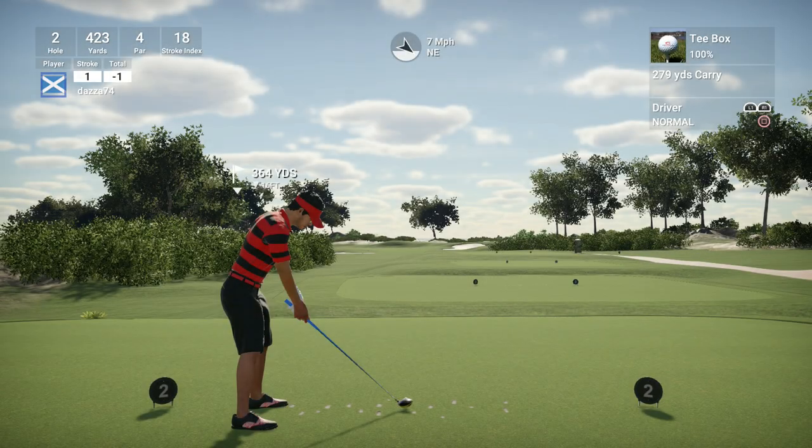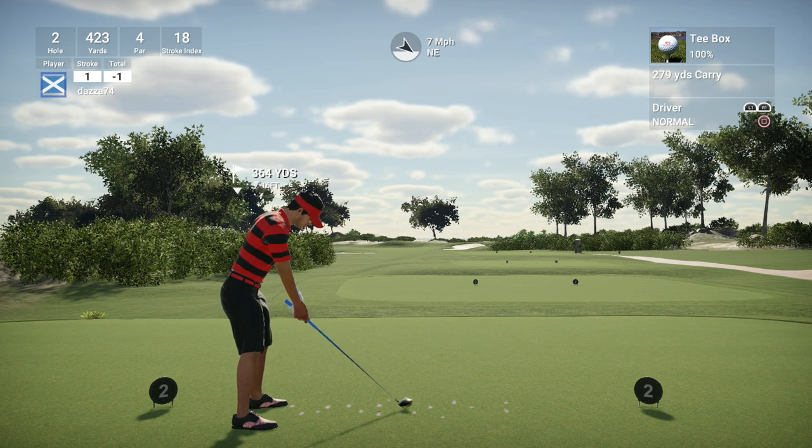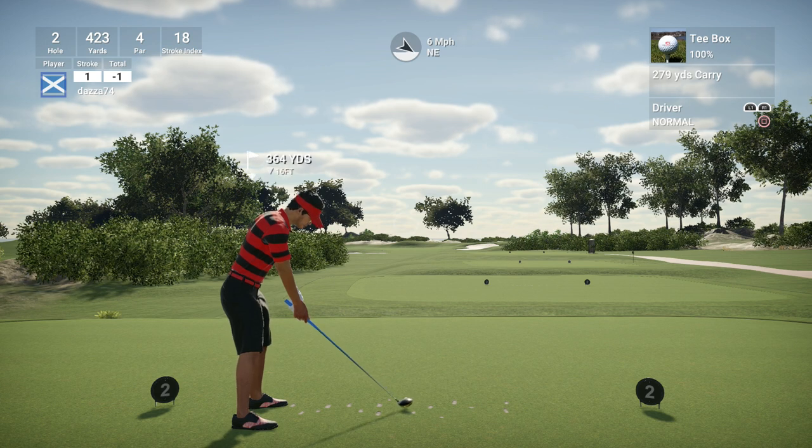So here we go. Next tee shot. Again, the wind, similar to the first hole, sets up for my draw. Now, I do hit a draw and I do hit a fade. That's quite a difficult ability to do, and there's not a lot of people who can actually do that in the game.